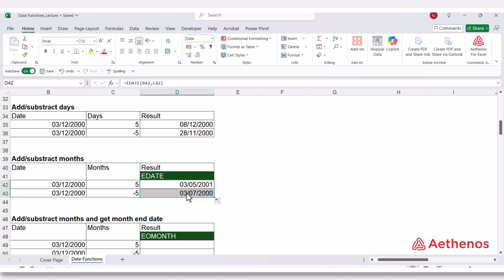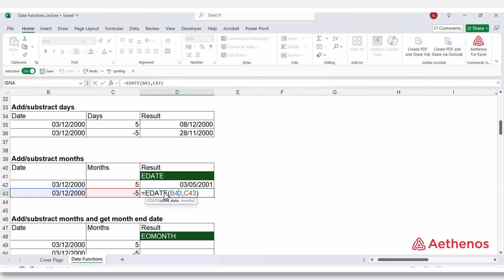So I copy it down. So if I deduct 5 months from this December 3rd, I land on 3rd of July. So the edate function, basically you need to give the starting date and then the number of months you want to add or minus.